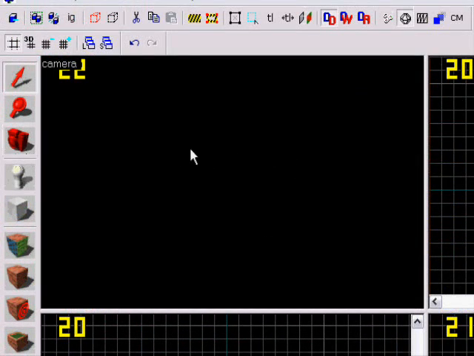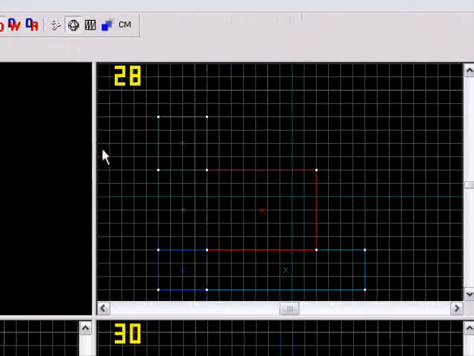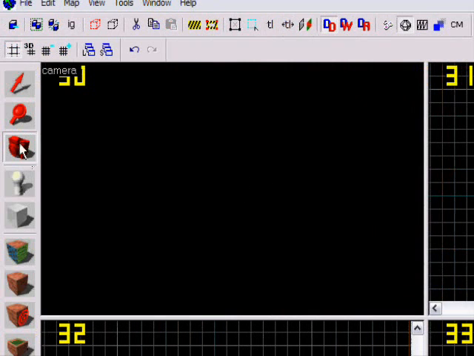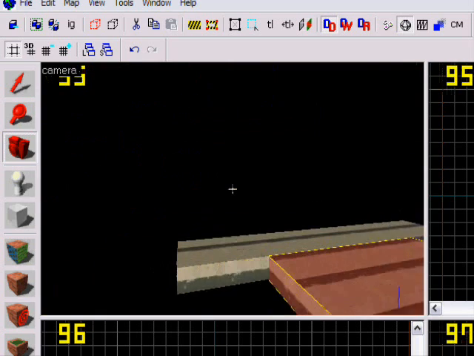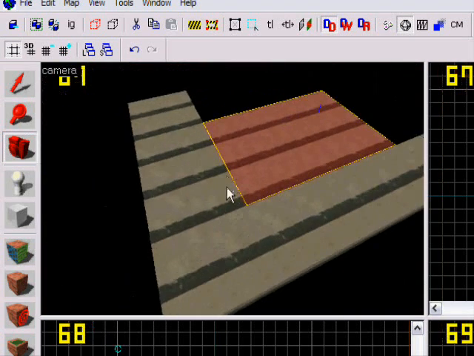Now I want to see them in the camera view. What I'm gonna do is I take the camera view, I go to some view here, I drag or just push, and then I take the camera view again, I press on the camera window and I look around. There we go. Now you can see what you've done here.